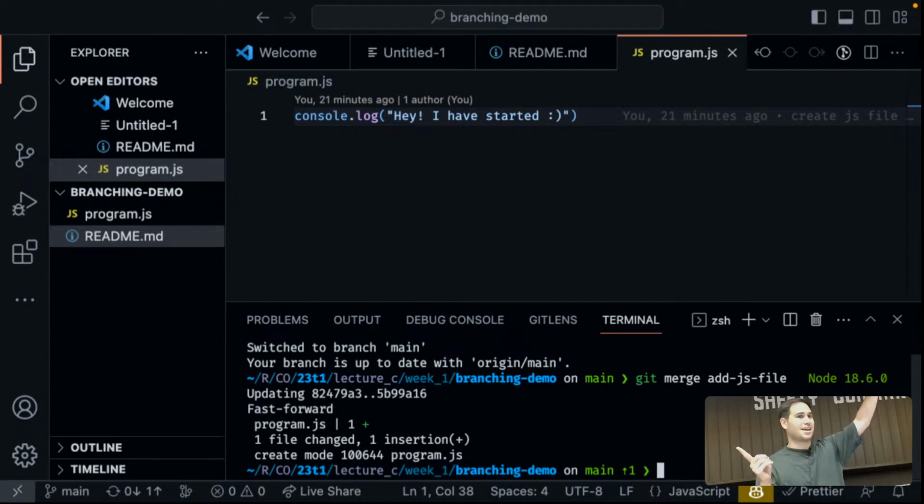Okay, we've got one hand. Or who thinks it's not going to delete it, it's going to keep the JavaScript file? Okay, wow, so people think we're going to keep the JavaScript file. In fact, we will keep the JavaScript file, because it's going to look at the two histories and say, I've already got that commit.